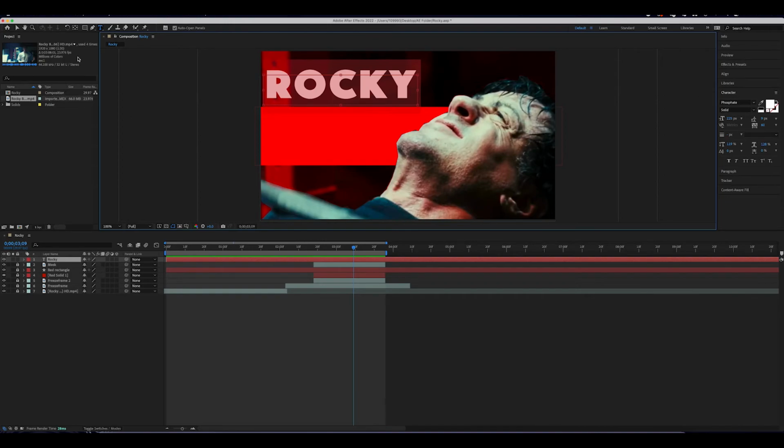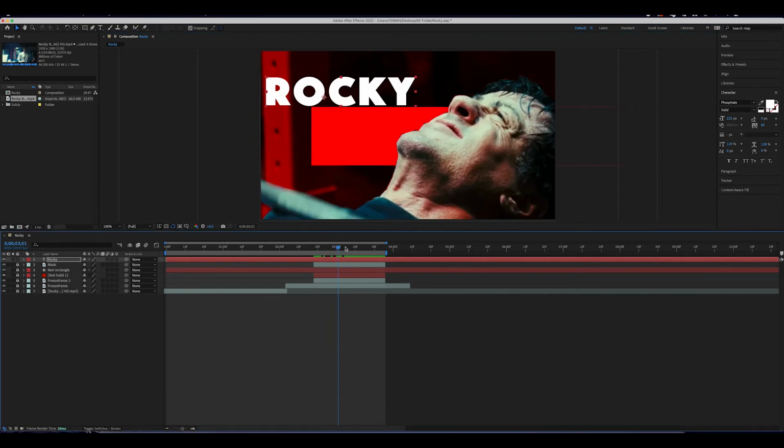I'm not going to. But let's get the move tool. And all I'm going to do is use the arrow keys to get Rocky like a millimetre above the red line, just so I'm happy with that position. Okay? I'm happy enough with that, probably to come in at the same time. I want Rocky to be there when the red line gets there.